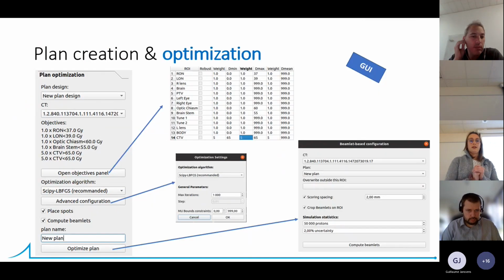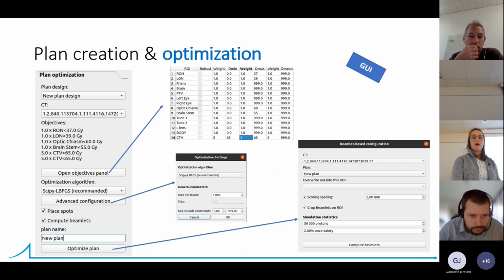So now, plan optimization. The idea here is to first set the objectives, right? So this is what we are doing here. We open the objective panels, and we have all of our contours that are listed. You just have to click on the cell that you want to modify.